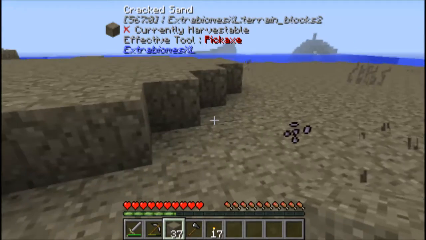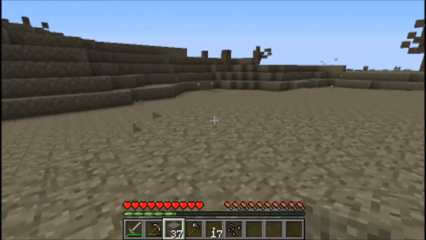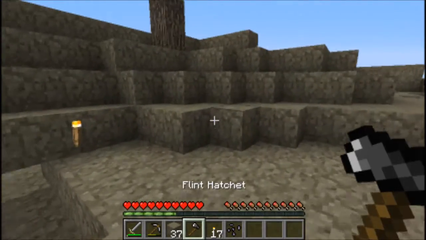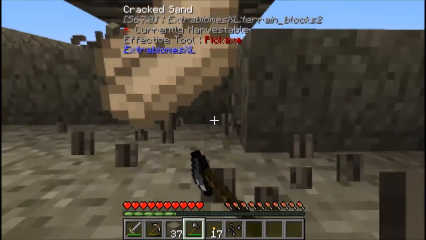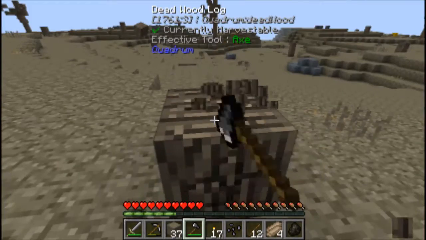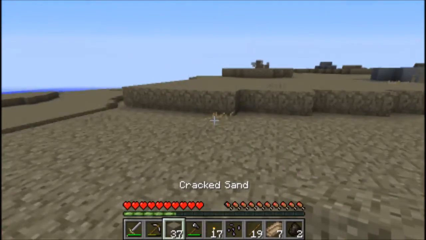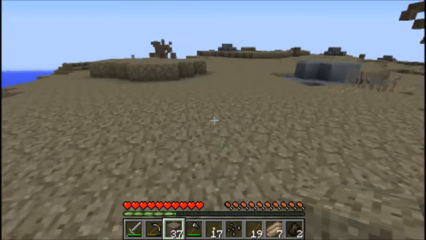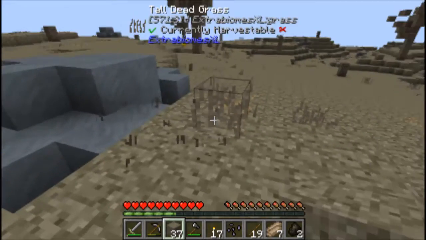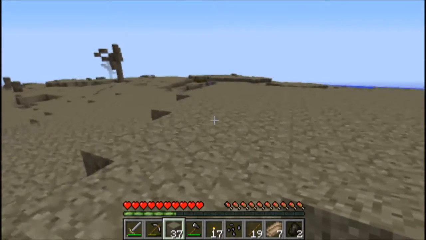Belladonna seeds. Nice! Okay. Let's get this log that's over our house. Oop, there's some grass right there. So wood will be helpful. Can get this one too. And I'm just using my cracked sand to break blocks just in case, so I don't lose any durability on any of my tools. Although they are easy to repair, that's just more flint.